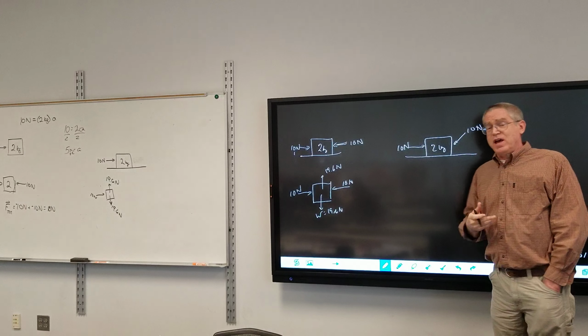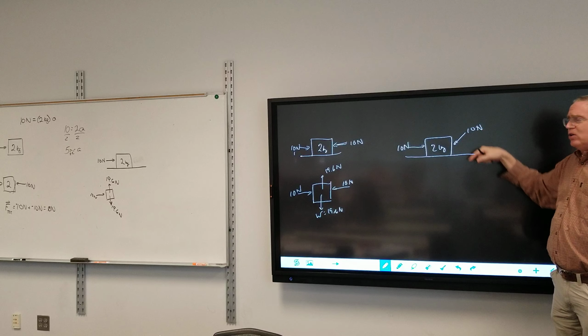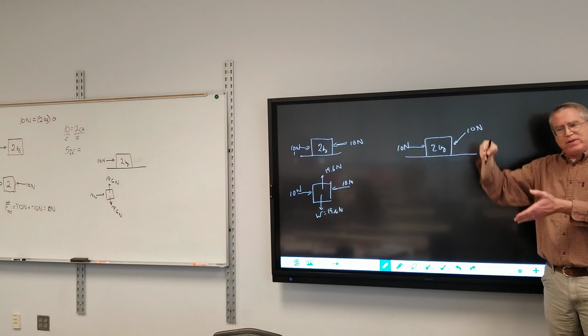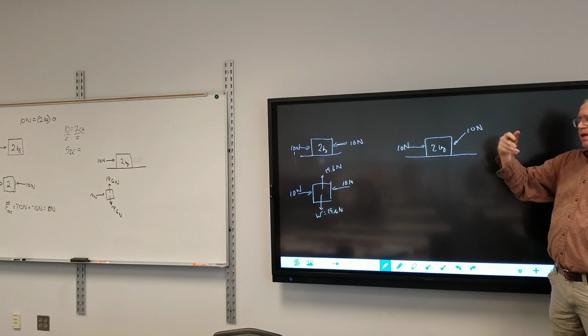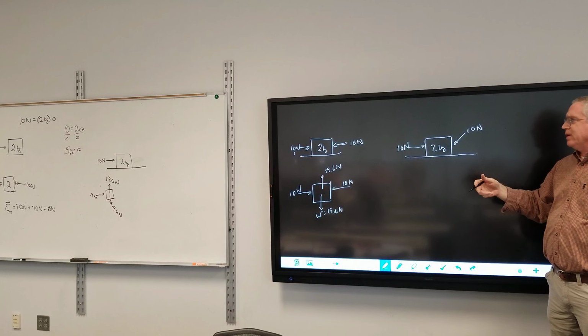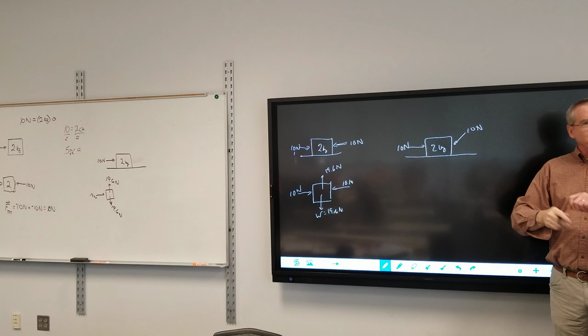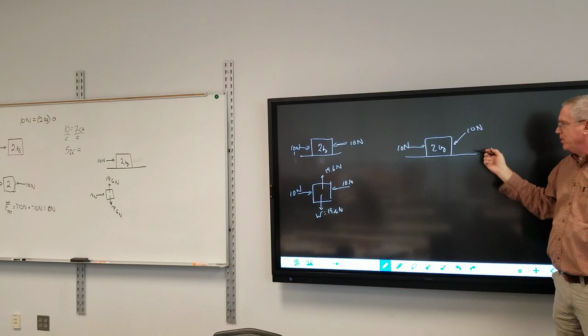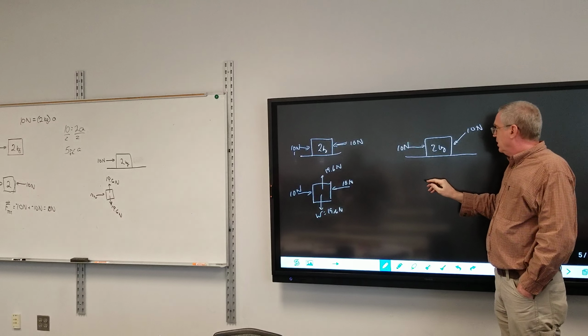All right, it is not in equilibrium because this 10 Newtons that's pointing at an angle, not all of it is horizontal. Some of it is down, some of it is to the left. Now, in a 151 class or a 251 class, I would give you an angle and you would calculate it, but we're not going to calculate how much is to the left and how much is down. I'm just going to give that to you.